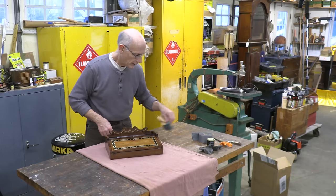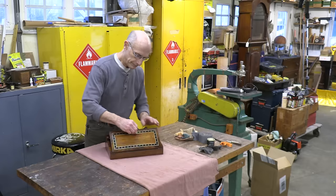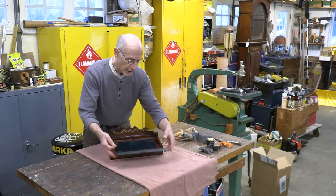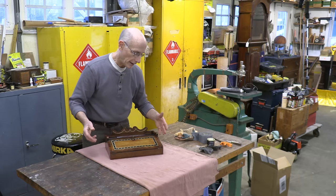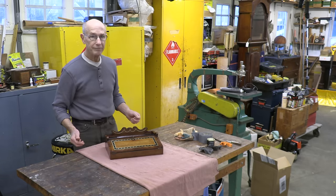Well, there you have it. A nice Regency writing slope. It came in pretty rough shape, but it just needed some veneer repairs and cleaned and polished up. I think it looks pretty good.